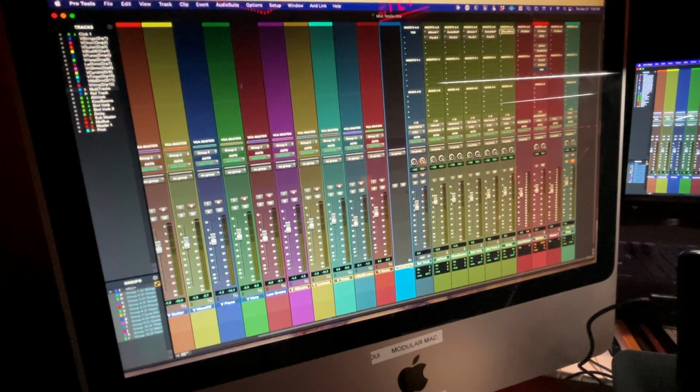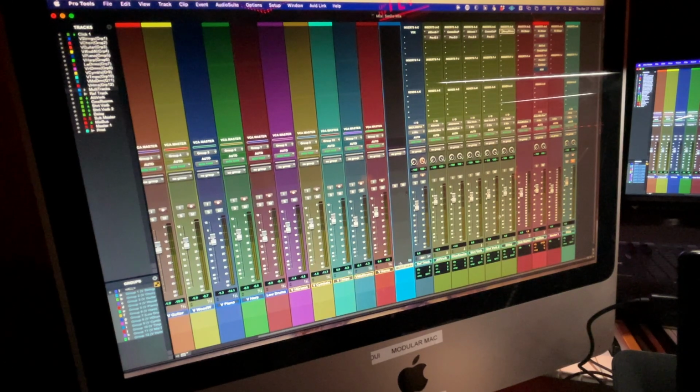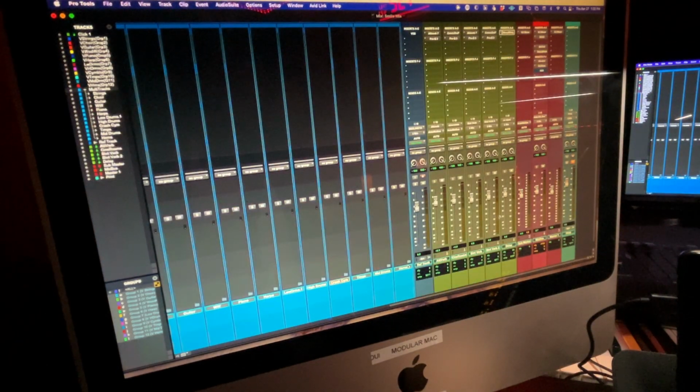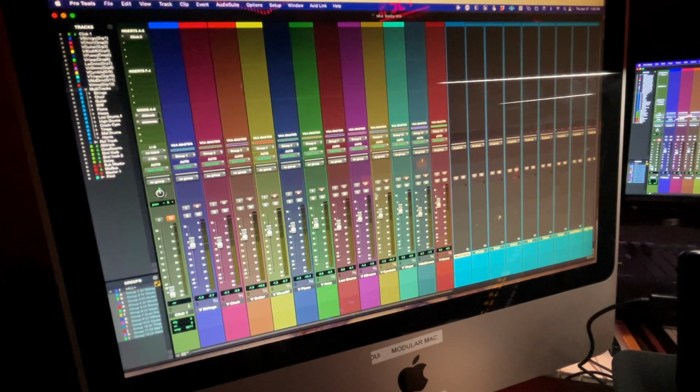So yeah, once again, a general summary is multi-tracks right here within these folders. I have my auxes here, I have my submaster, mix bus, and master and print over here, reference track over here, which is very important, and then the VCAs come in last.